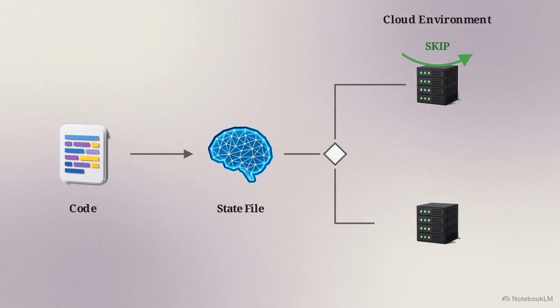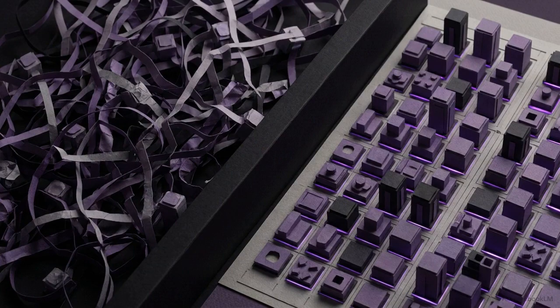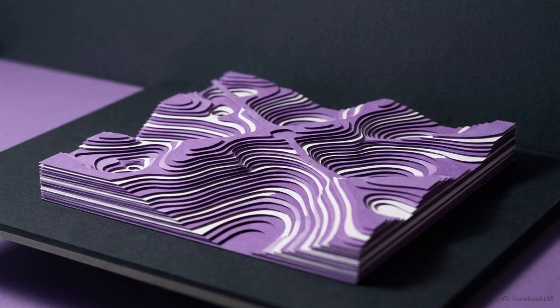Having your entire infrastructure written down as a text blueprint and a state file also gives your security team a huge advantage. They can scan your code for vulnerabilities long before any real servers are actually built. The state file separates Terraform from a basic automation script. It turns the tool into an intelligent, persistent manager that always knows exactly what your environment looks like.